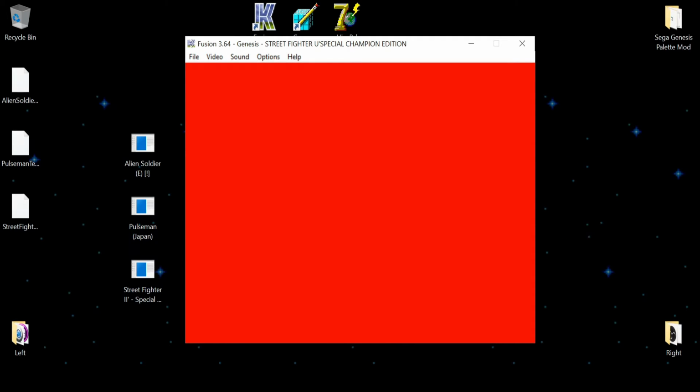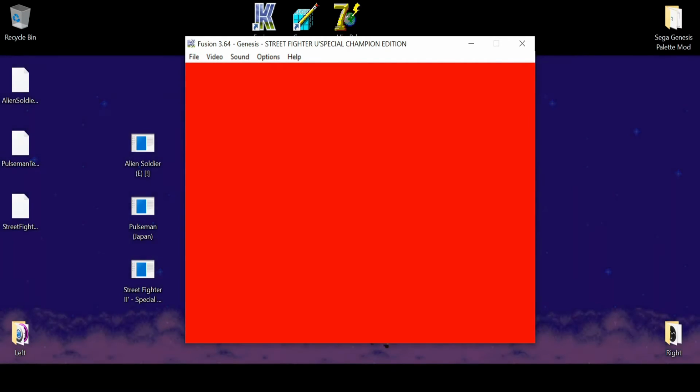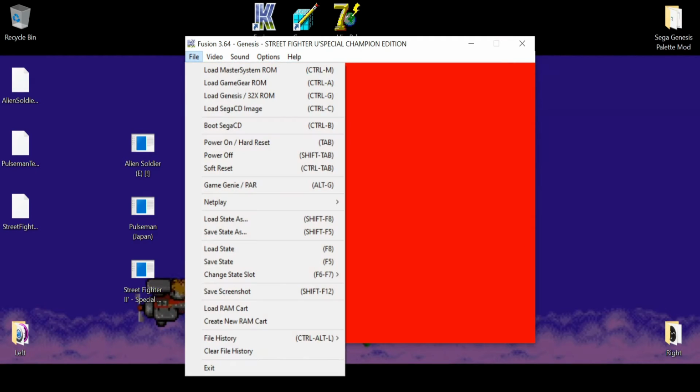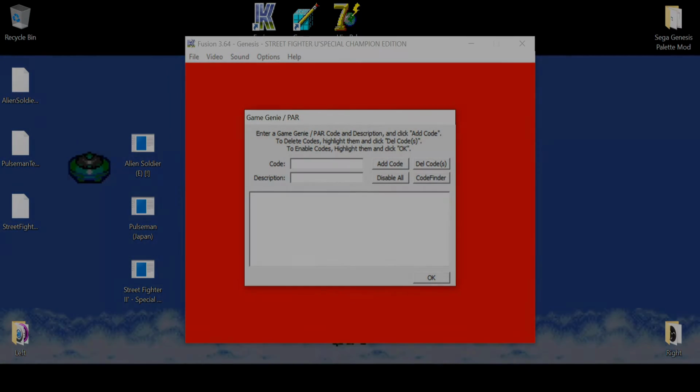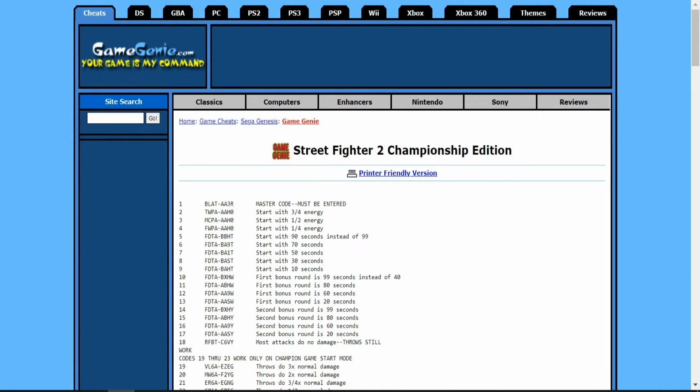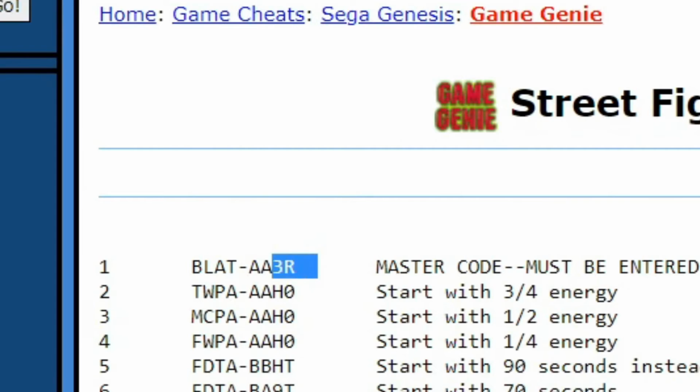And from what I know, the only way is to use a Game Genie code, or a master code, I should say. So if you ever bump into a red screen where you modded a game, like if the game works before and then you mod the game and this happens, what you want to do is find the Game Genie code. So let's go to open file, and let's go to file and go to Game Genie. Now we have to look for the master code of this game. So all we need to bypass this error that we're getting, the red screen, is the master code, which is right here. We don't need to put any cheats or anything like that, just the master code alone, and we're fine. So you want to highlight this right here.